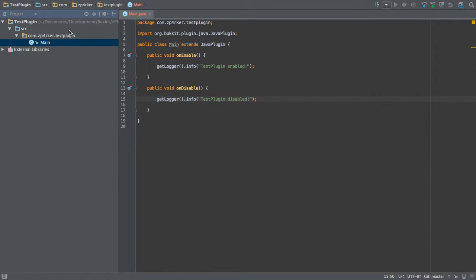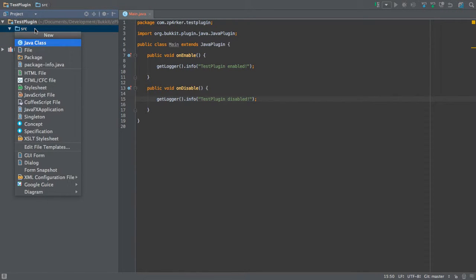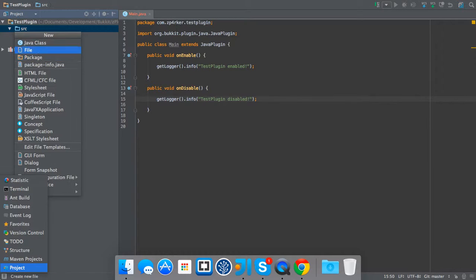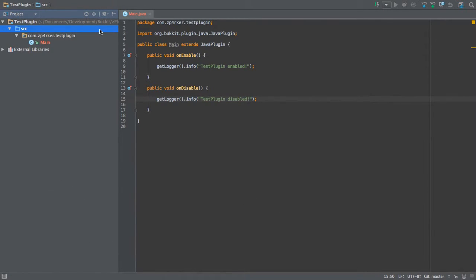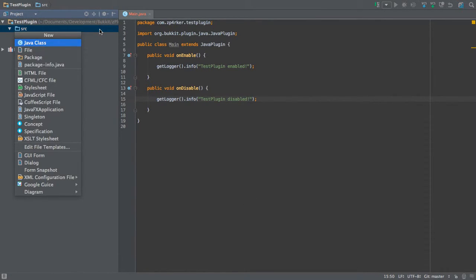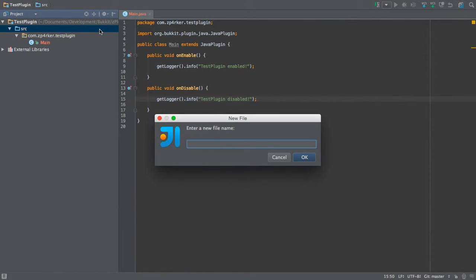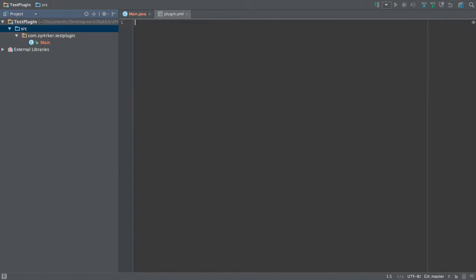Alright, so we also need to make a plugin.yml, so let's go click on src, click Command N, click new file, plugin.yml. So this basically holds all the data that Bukkit needs about the plugin, such as the name, so test plugin, the version, which is 1.0, and the main class.